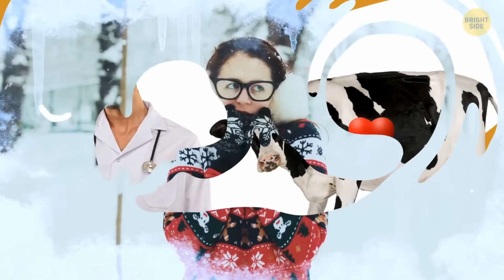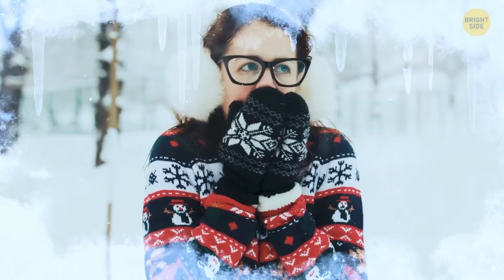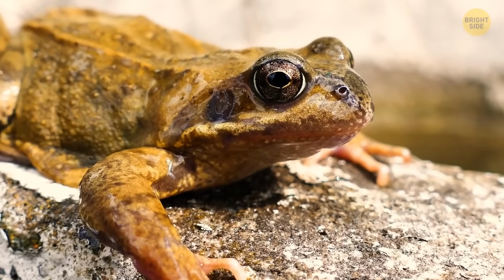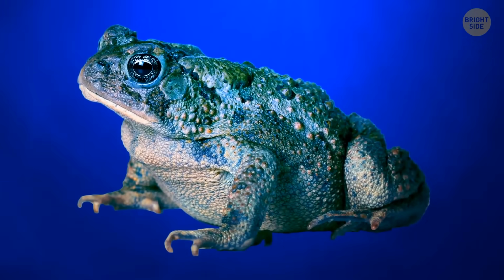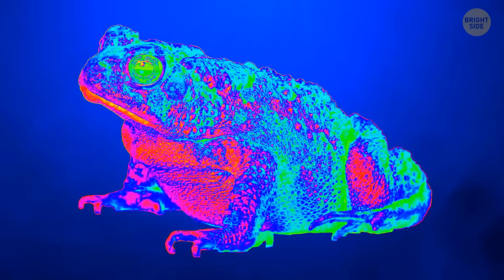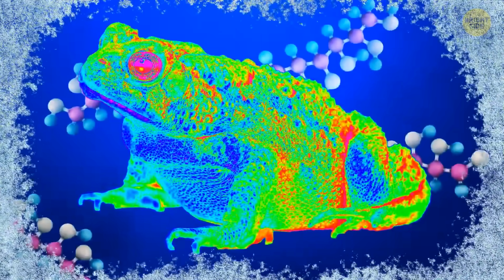Imagine you could simply freeze yourself solid during the cold winter days instead of listening to your teeth chatter and trying to tighten your jacket. That's what frogs can do. Aquatic frogs mostly hibernate underwater and spend most of the winter at the bottom of a pond, lake, or some other body of water. Toads and frogs are generally cold-blooded, which means the temperature of their body takes on the temperature of their surroundings. So, frogs can freeze during the winter because of a high concentration of sugar or glucose in their vital organs. Once they unfreeze, they continue as if nothing happened.